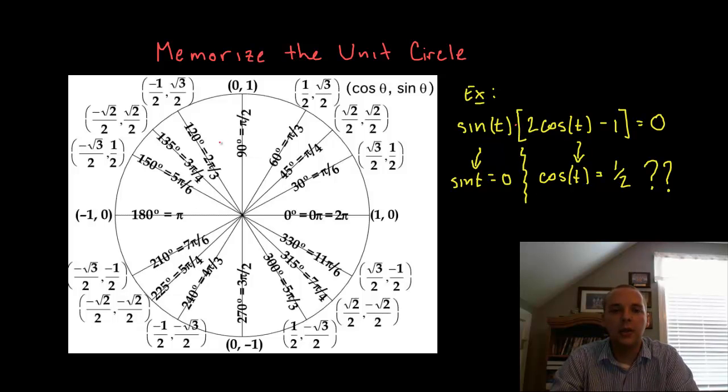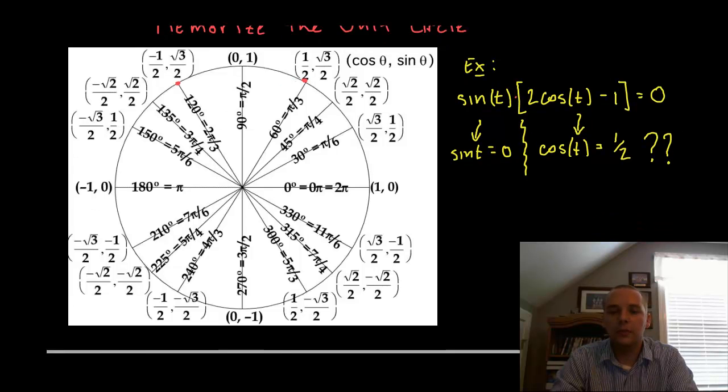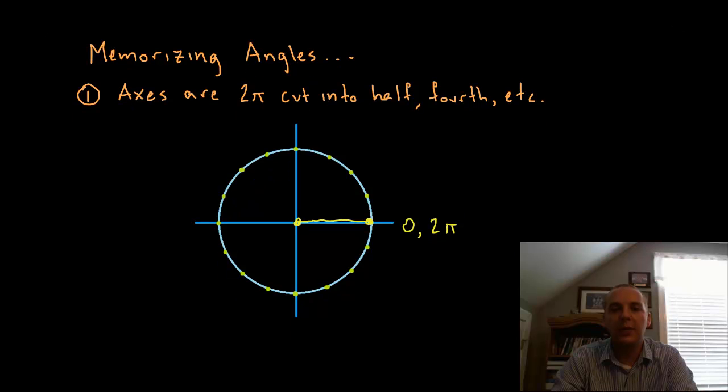Here's the unit circle. You've got all these different radian angles on the inside. You also have the degree measures provided for you as well. And then along the outside, you have the x, y points along the unit circle. So we're going to separate these into two chunks. I'm going to talk about how to memorize the angles in the unit circle, and then we'll talk about how to memorize the points in the unit circle. So here we go, starting with angles.